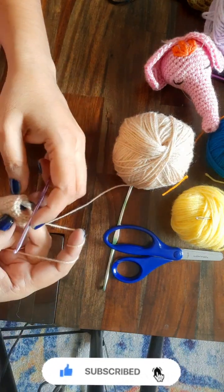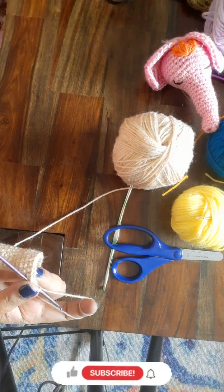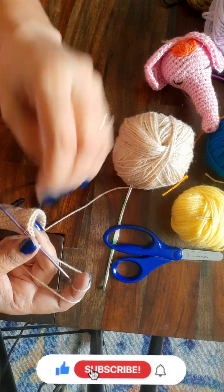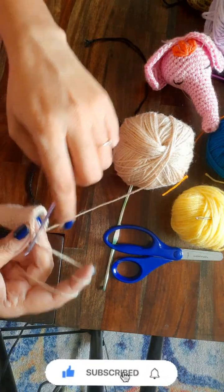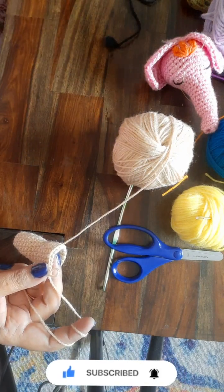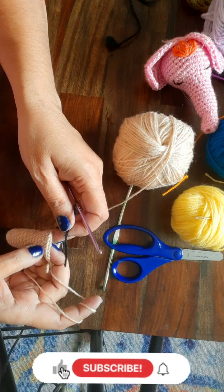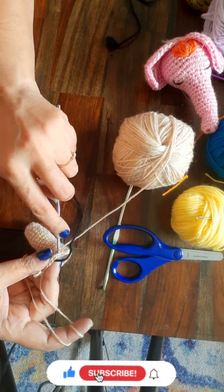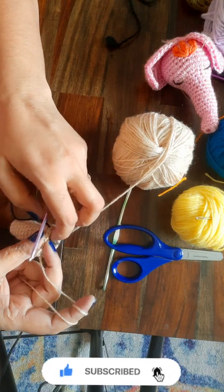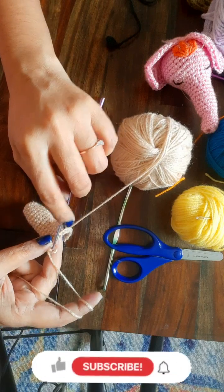If you want, you can put a stitch marker, which could be something as simple as another color yarn, like a black yarn, just to mark that this is the place where this has started. Just give me a minute, I'll show you how to do it. So, for instance, if I started here, I can put a stitch marker here. So every time I know that this is the place where the increment starts. So I'll count from here.